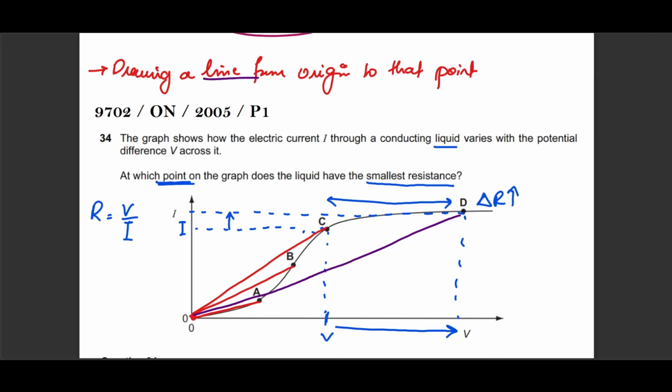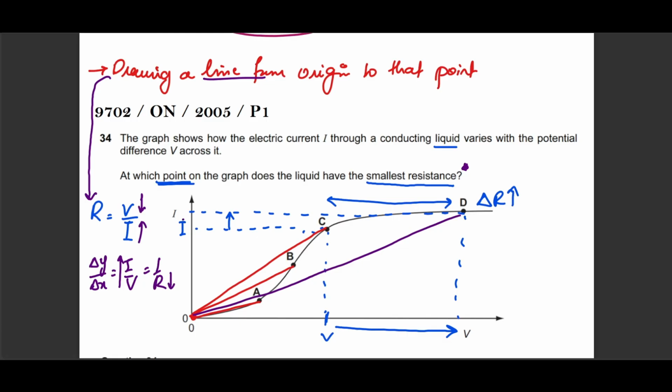Now this straight line being drawn from the origin is actually asking you to draw the same conclusion. Choose instantaneous values. Since we're looking for the smallest resistance, the value of voltage should be considerably smaller and the value of current should be considerably larger. We can see from this, the line with the largest gradient would produce the smallest resistance, right? Because it's the inverse ratio. So the gradient, which is change in y divided by change in x, equals current divided by voltage, equals 1 over R. If you're looking for the smallest resistance, smallest R, then this whole ratio should be the largest possible answer.